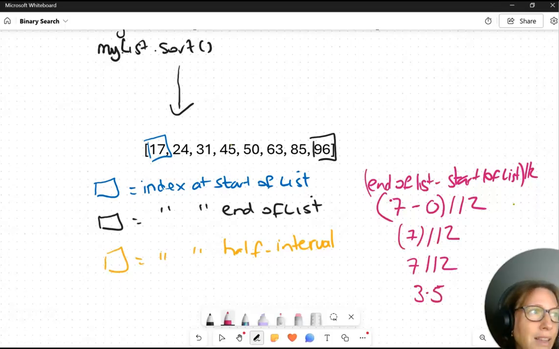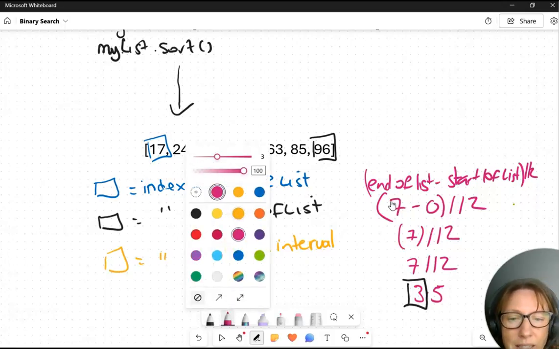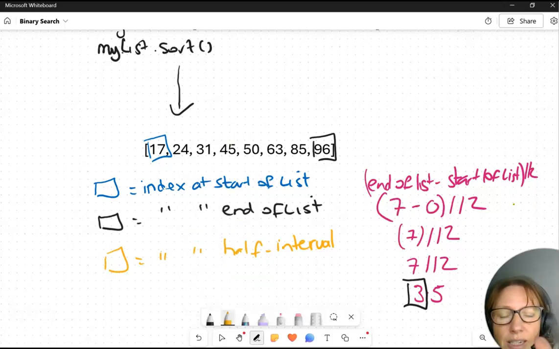But what happens in a floor one is it takes just the whole number. So it doesn't round up or round down, it just takes the whole number. So the half interval in this case is going to be the value at index 3. And once we have that, then we can actually dig into the actual binary searching part of it.